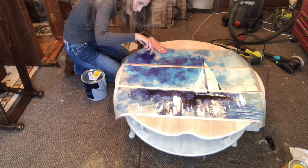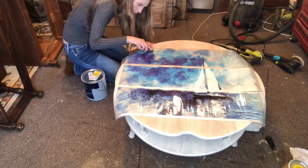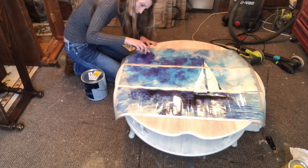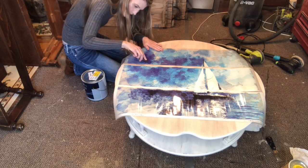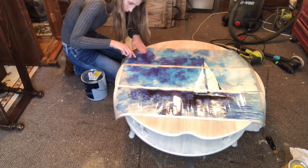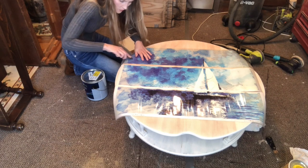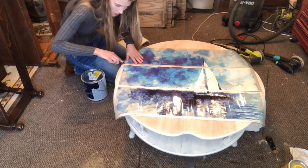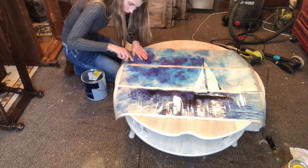So there's an air bubble right there. I'm gonna go slow over that because I don't want it ripping the transfer. So I'm just slowly trying to flatten that air bubble. I think I got it. Just go slow. And I can tell I have another air bubble over here, a little bit larger. I'm gonna slowly squeeze it out to the edge. Here we go. And once I get over to the edge here, I'm gonna check my work and see how well it's coming off.